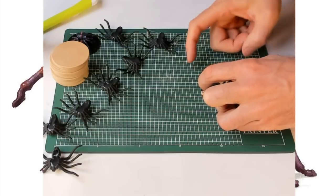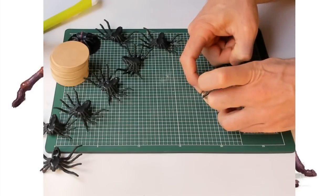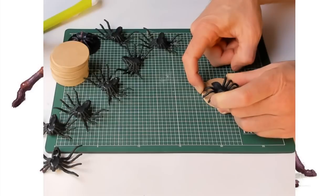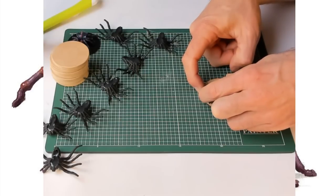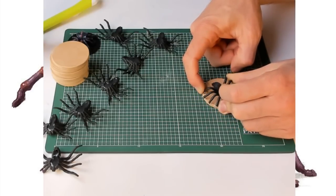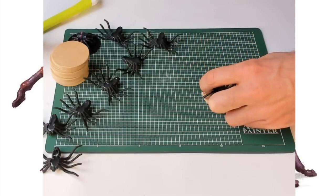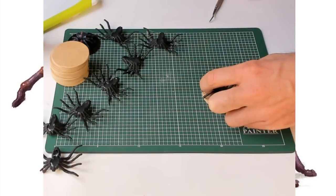I should have brought myself like a gun to dry it with, to make life a little bit easier. If you can get spiders that are exactly the right size to put onto your bases without making adjustments, then do that. That's going to be a lot simpler. That plastic's actually quite tough, so it might spring back on me. I wonder if it will actually hold it. Yeah, it's going to be actually quite difficult to make it. It's still soft though. The glue's just still setting.